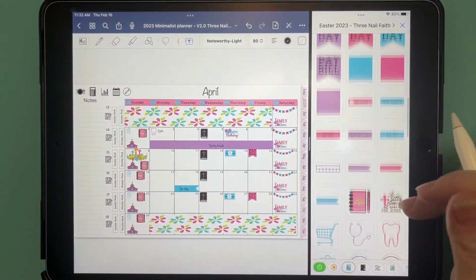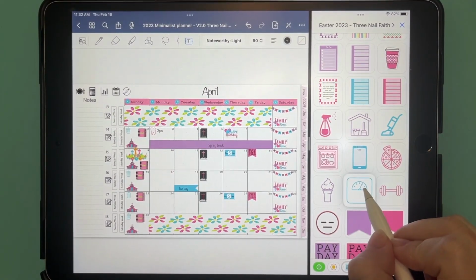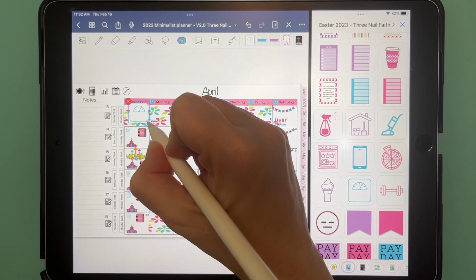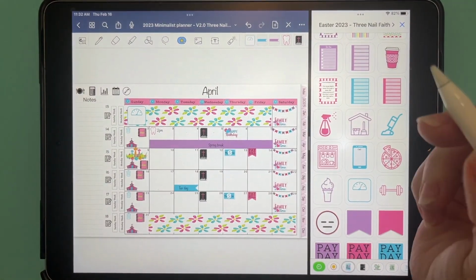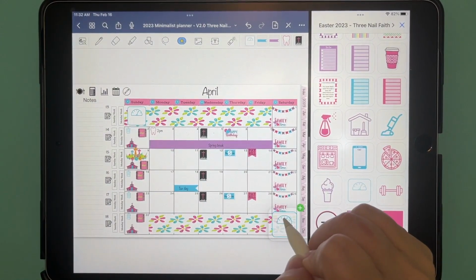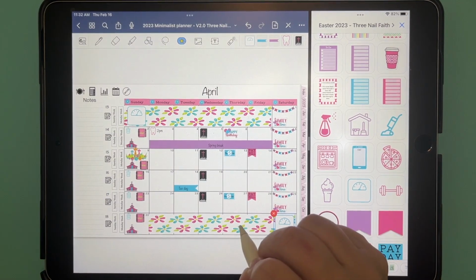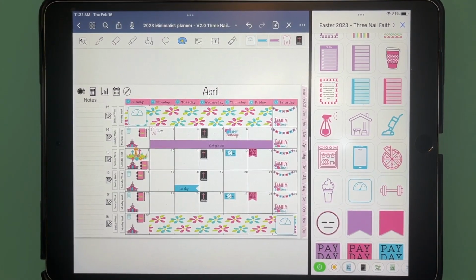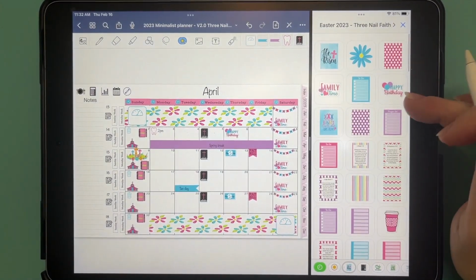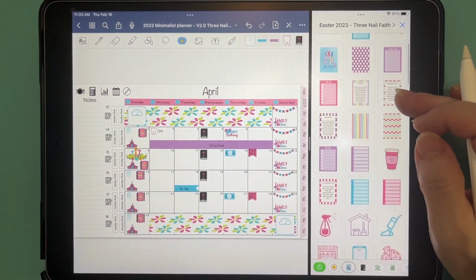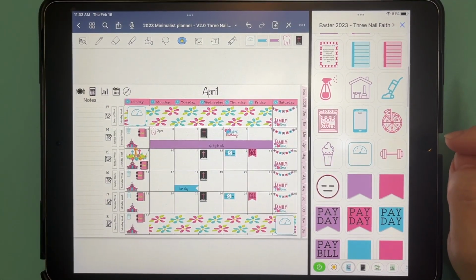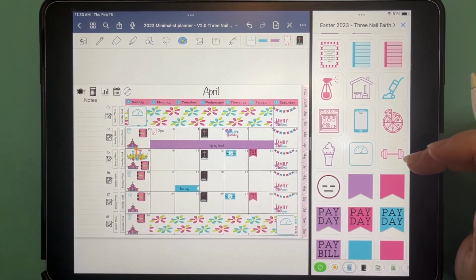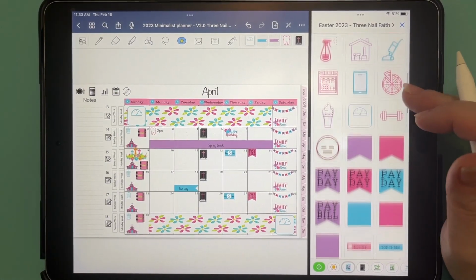And let me see, where's my scale? I have started tracking my weight a little bit more. So I like to have the first day, and then we're going to put it right down here for the last day, beginning and the end of the month, so I know what my weight is. I'm trying to lose some weight this year. And I really think that is about it for right now.